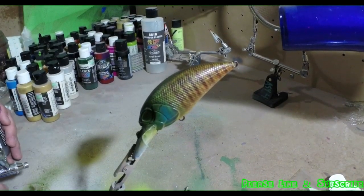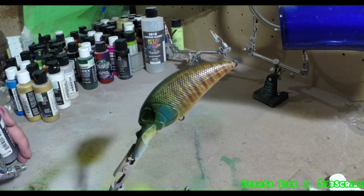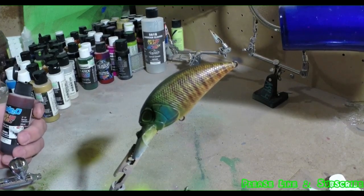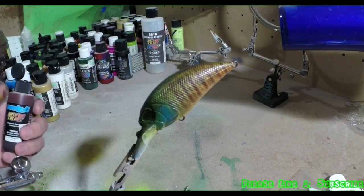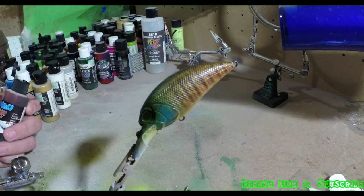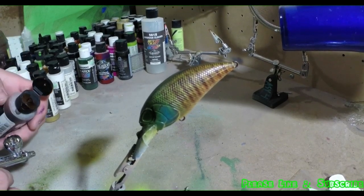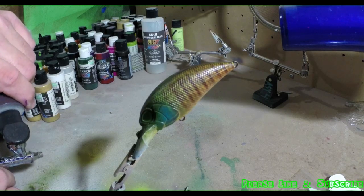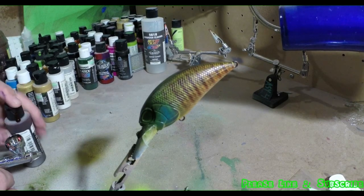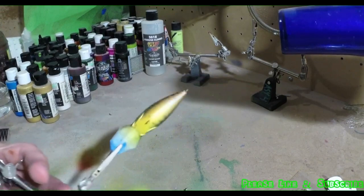Alright, got that heat set. And before we put in our last color, or just kind of like an overspray, I'm gonna add this. It's by Wicked, I believe. It's Candy H2O Auto Air Colors. It's blood red. The number is 4650. This stuff's kind of tricky to work with. It's real runny. Makes it a little bit tricky, but it's gotta spray slow.